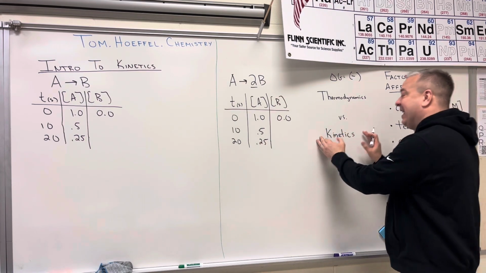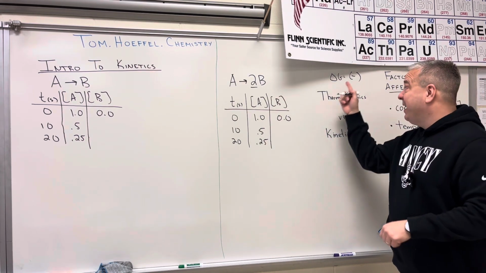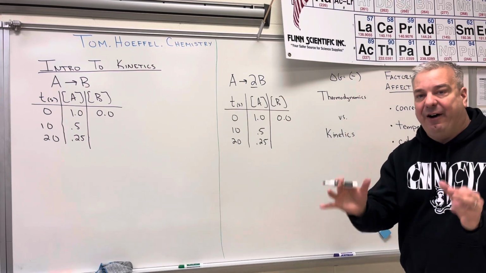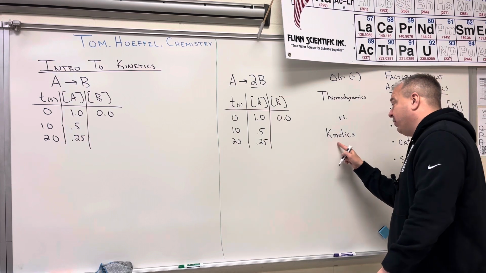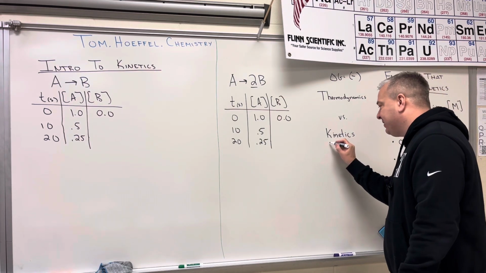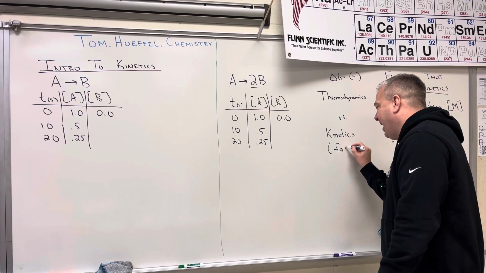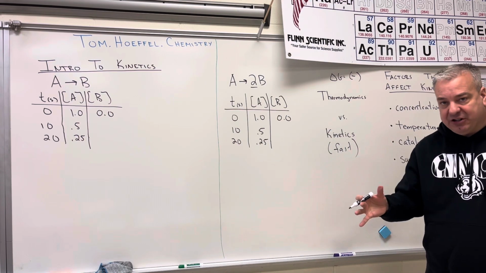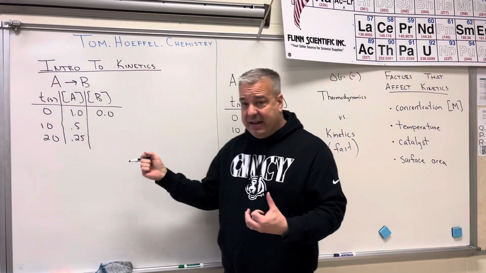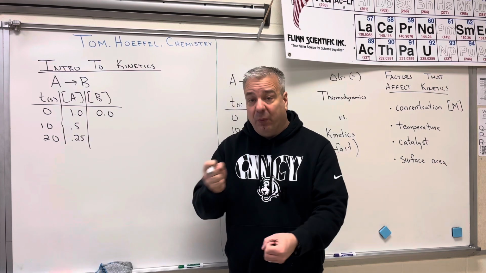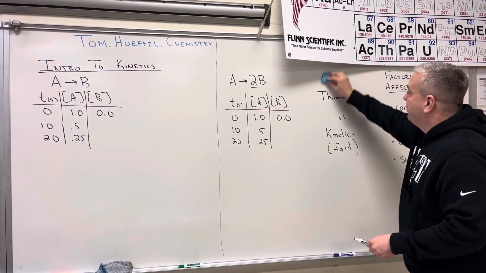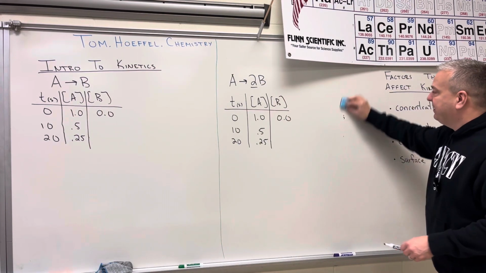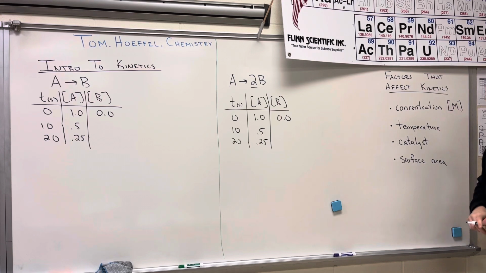Kinetics is, if the chemical reaction does take place, how fast is it taking place? Like, how fast is it reacting? So whenever you see anything about kinetics, we're talking about, how fast is the chemical reaction taking place? And that's going to be our major idea today. We're going to be talking about rates and how fast the chemical reactions are actually taking place. So now that I said that 5 million times, let's jump into some factors that affect how fast a chemical reaction will take place.